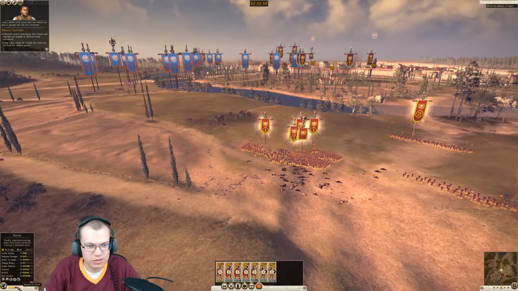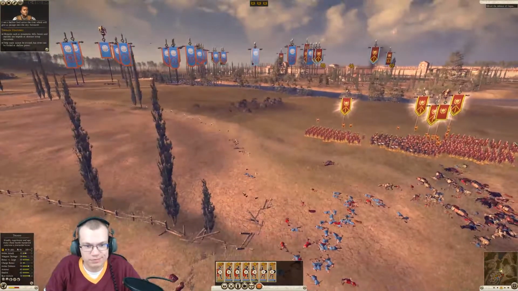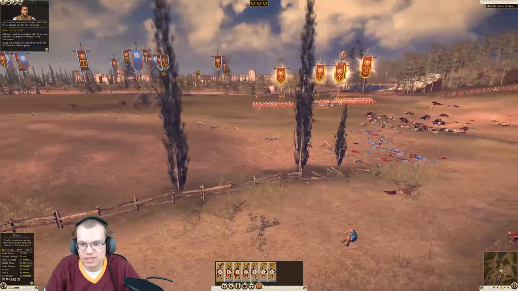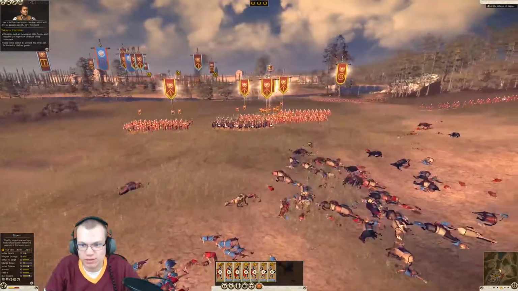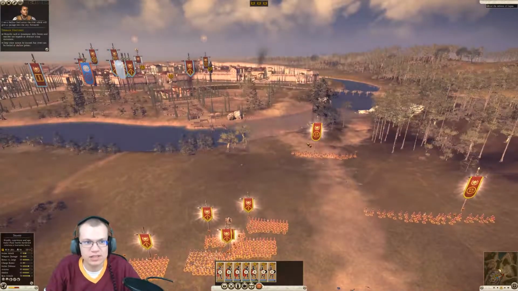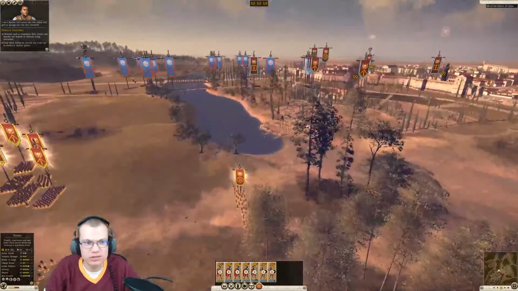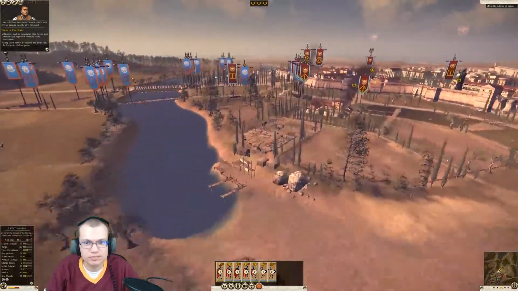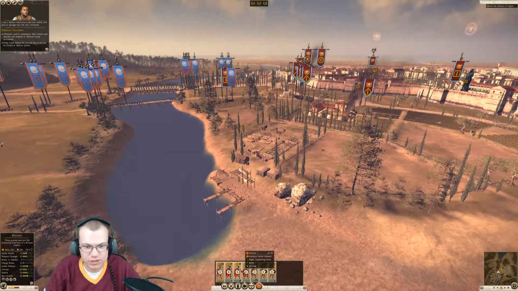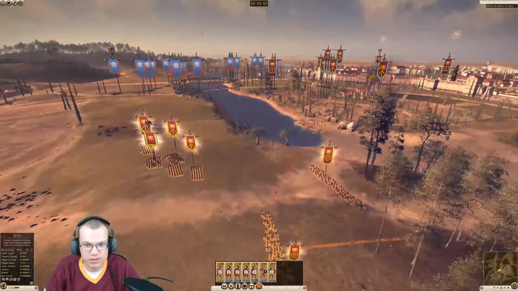Balance of power, roughly even right now. Unfortunately, this flank is not in quite as good a shape. But I see a lot more blue on the ground than I see red, so I'm pretty happy about that. Ideally, we would have rather had the Triarii deal with those horsemen. Alright. Troops aren't tired. You guys are in good shape.